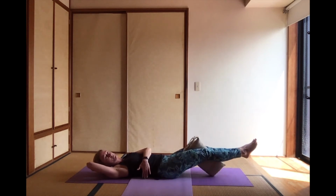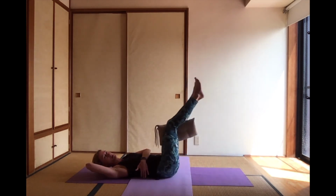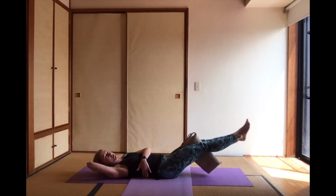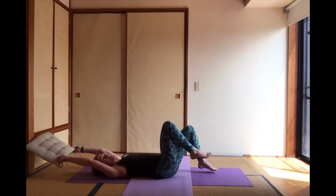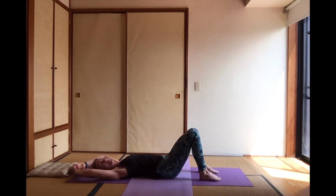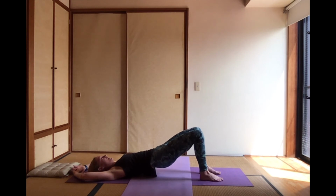And three, and two, and last one. Beautiful. Okay, get rid of the cushion. And we do one more time glute bridge. Beautiful. Up and down. Five, four, three, two, last one. Okay, if this was hard enough, keep on going.